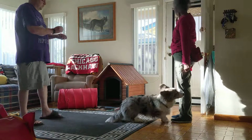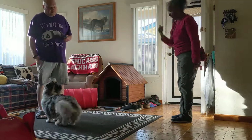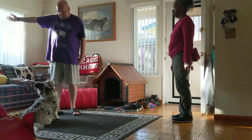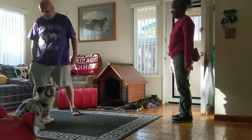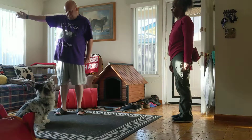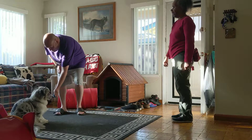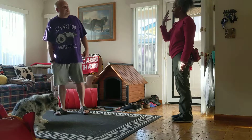So it's the hand out. He's looking at it. He then turns and looks at you. Click and then reinforce him. Good. Nicely done. Good, nice, Sprocket. Good. And then this time what we do is teach the dog to maintain eye contact.